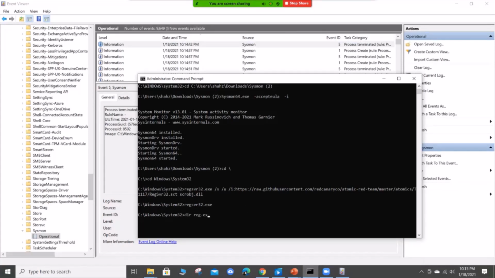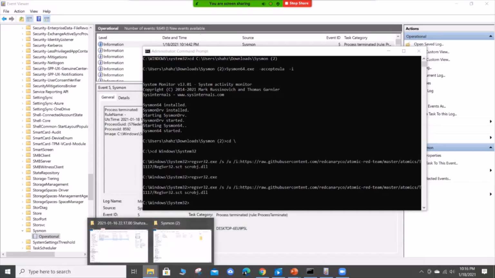Let's just check if the file is there or not. Okay, the file is there in this path. So I will run this again. What's supposed to be happening here?